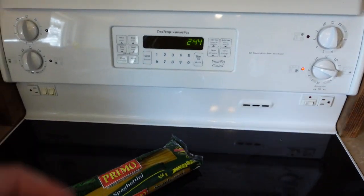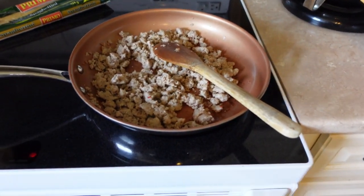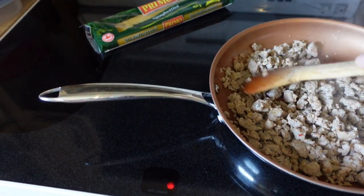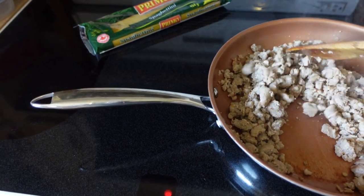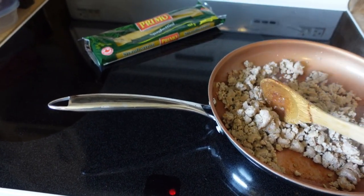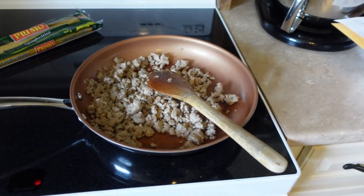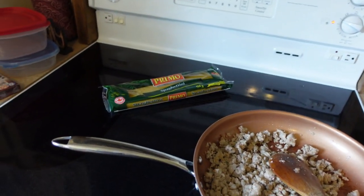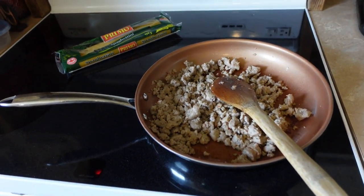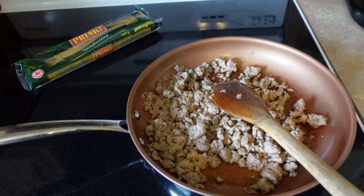It's 2:44. I'm expecting the kids to be home here within the next 10 minutes. Ben has a piano lesson, so I won't get to make all of this right now, I don't think, but I thought at least if my meat is cooked, when I get back, I can put the rest together. So I might even cook my pasta and have that done, so I don't have to do as much when we get back from Ben's piano lesson.